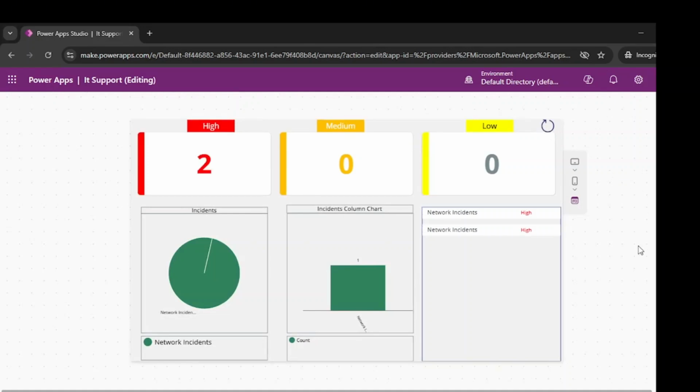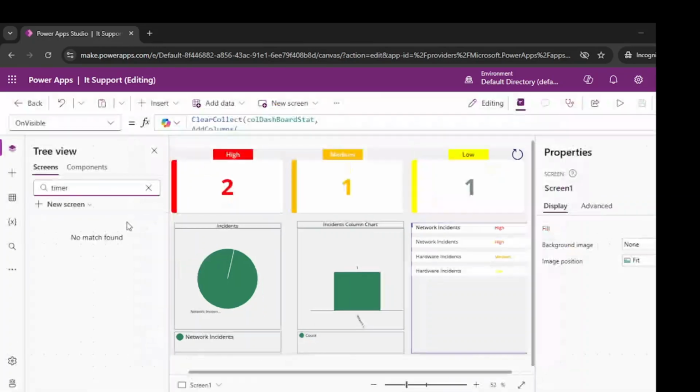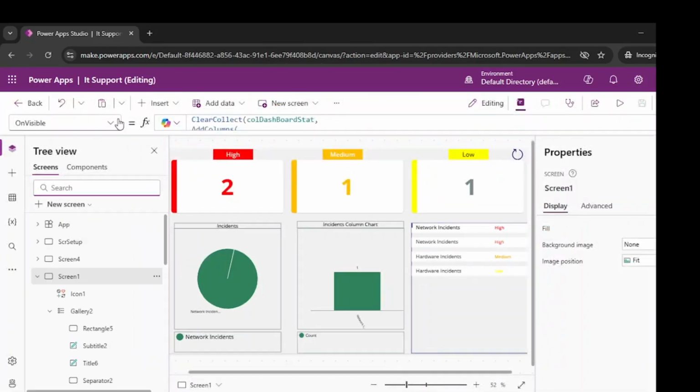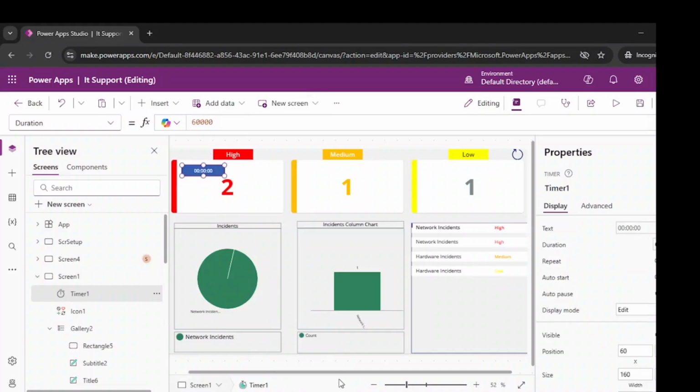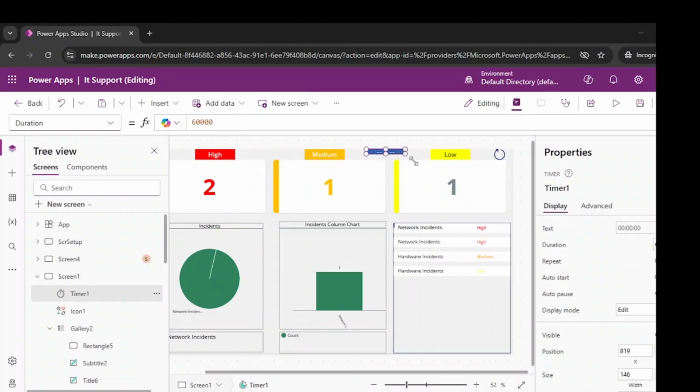We want the dashboard to be live, reporting in real time whatever is being logged in. I just submitted another one that's not captured on the screen, and the medium becomes one. But that is not what we want. We want a situation where as soon as the complaints are coming in, we want to be able to see them in real time on our TV screen. So let's put a timer which would refresh the database automatically. Let's put this at 6 seconds.